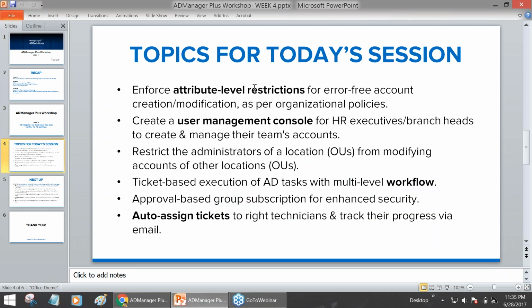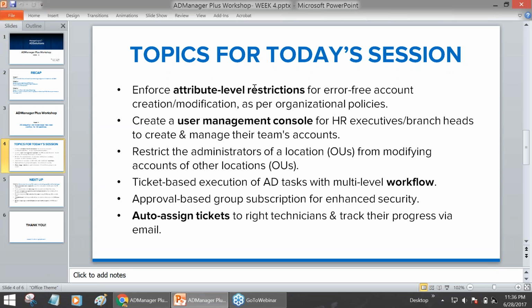So the biggest challenge that we'll be tackling today when it comes to your native AD is that you can't keep track of what delegation or what role is assigned to which user or which technician. That's a big challenge. And number two, having it securely done. Now that it's difficult to keep track, if a user in the course of operation is given access to a critical group, that's going to be a security risk that we are about to face.